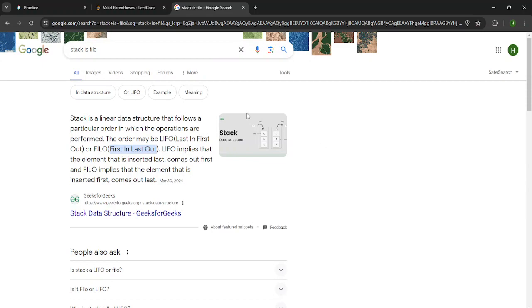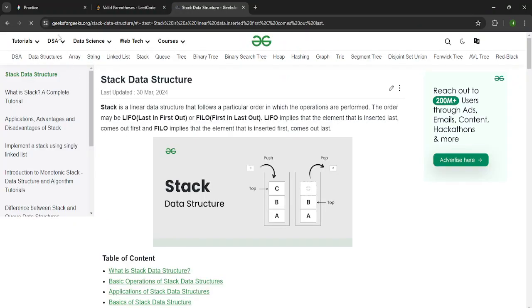So you can see over here, stack is a linear data structure that allows a particular order in which the operations are performed. The order may be LIFO, last in, first out, or FILO, first in, last out. Basically it means the same thing.